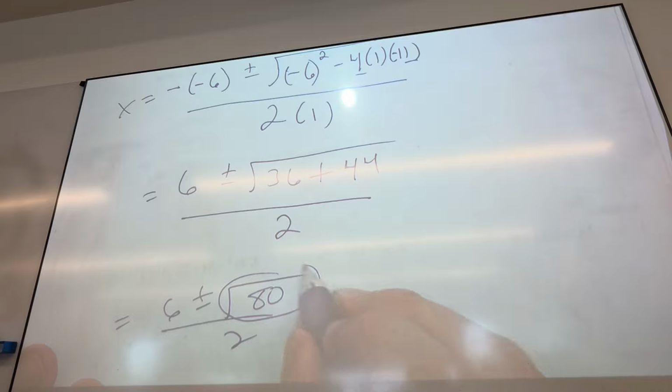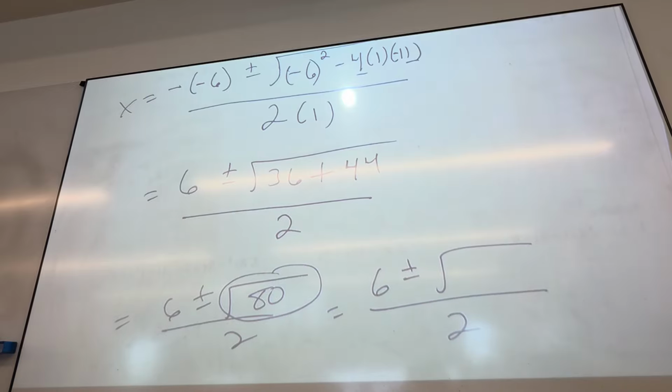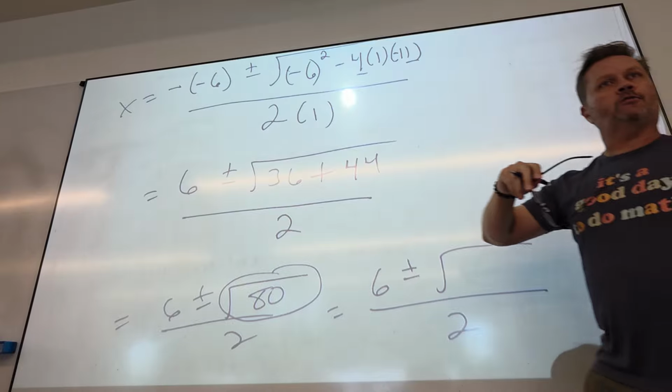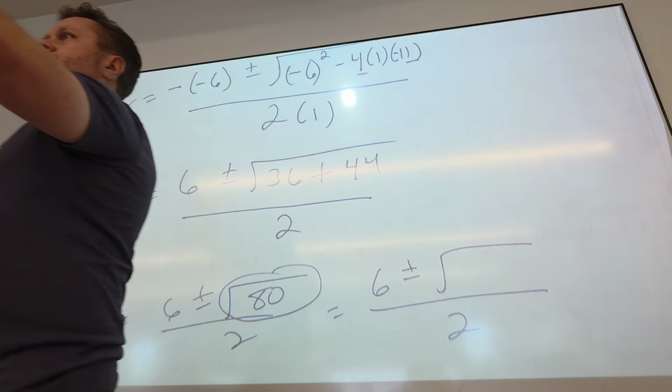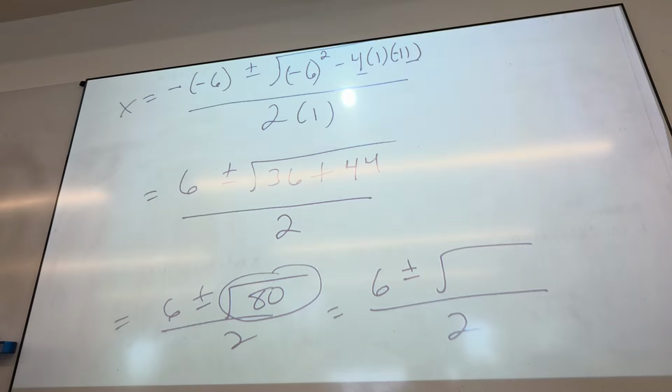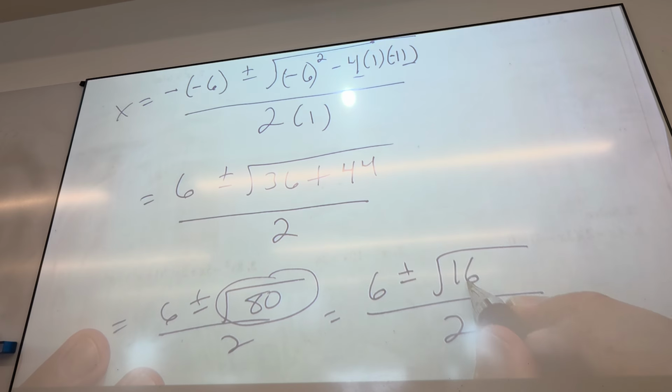Can I simplify this? Great, split it up. And I'll help you out a little bit. 4 goes into it, yes? Times 20, but doesn't 4 go into 20 also? So 16 goes into 80 5 times. So whenever you try to reduce a radical, you try to break it up into the biggest square you can use. 4 goes in, but then 4 goes in again. 4 goes in 20 times, 4 goes into 25 times, so 16 goes into 80 5 times. So this would be 16 times 5.